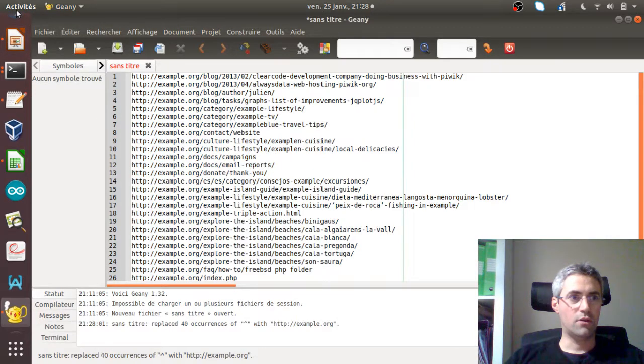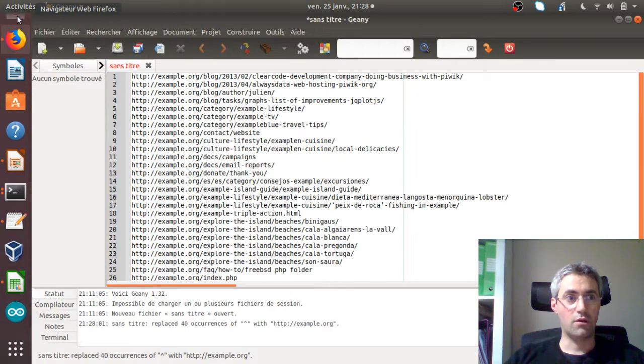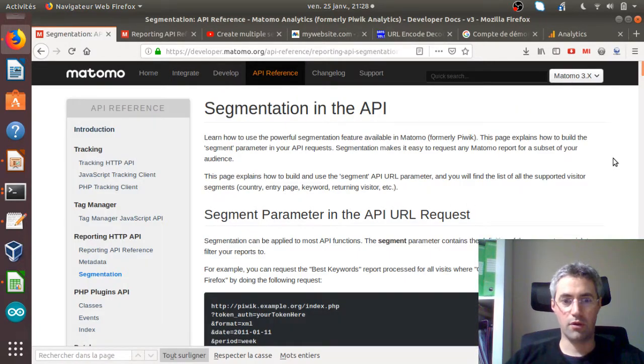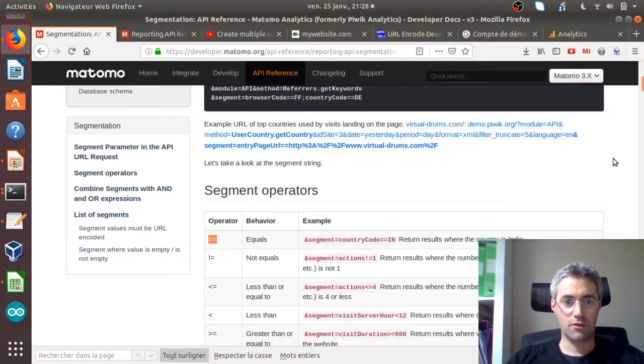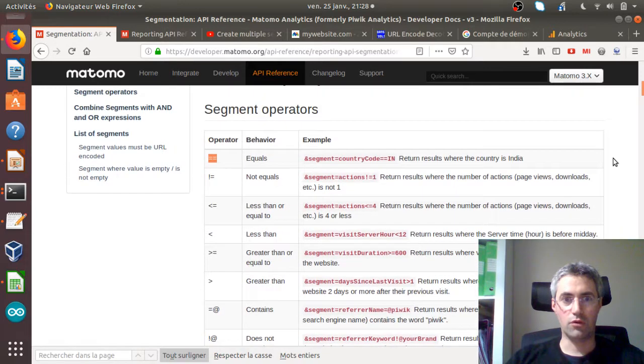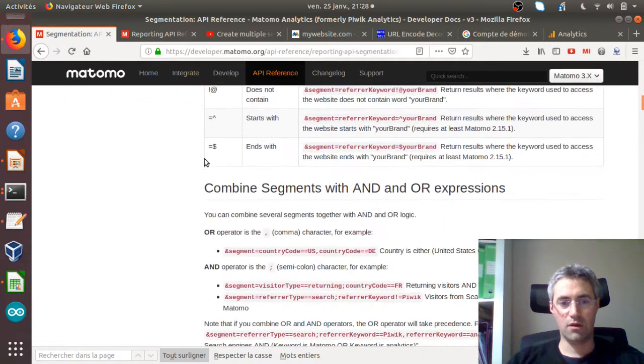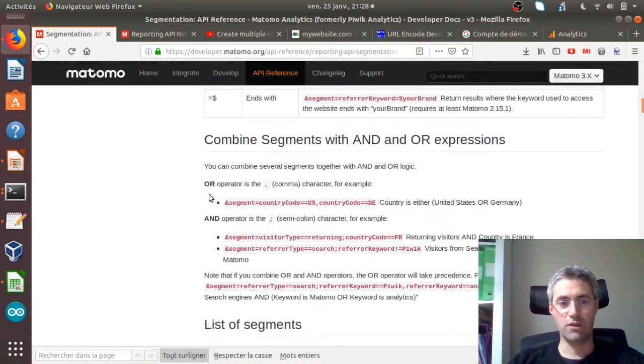And in order to know how I can structure my request, so that's the module explained, but in order to know how you need to build up your request, you will need to know which operator you need to use. In my case, I know that the segment has to take for value page URL equals, and I will have as well to use the OR operator.